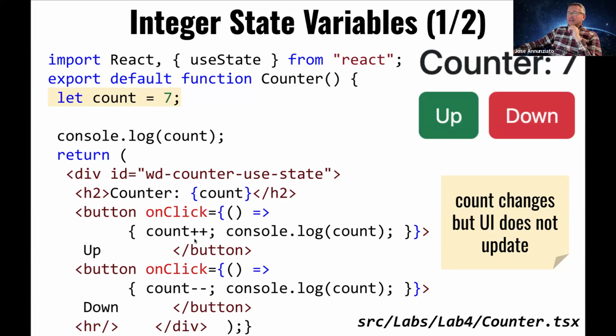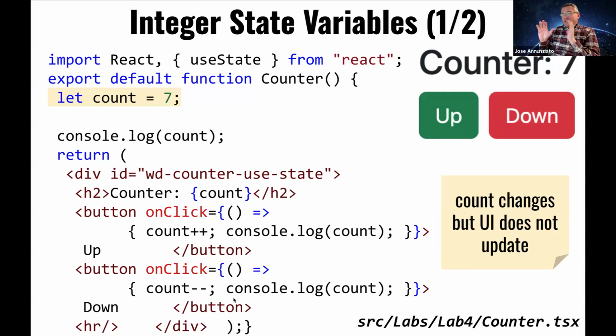So that if I click on the up button, I increment the value of count, and then I can just log it to the console. And same thing for decrementing. If I click on down, I would decrement the value of count, and then display the value in the console. And if I run this and click on the different buttons, I would see in the console that indeed the count was incrementing and decrementing. So if I click on plus, it goes 7, 8, 9. If I click on minus, it goes down.